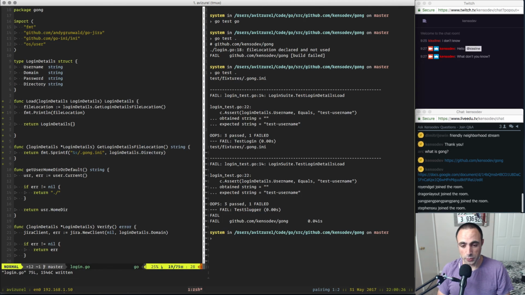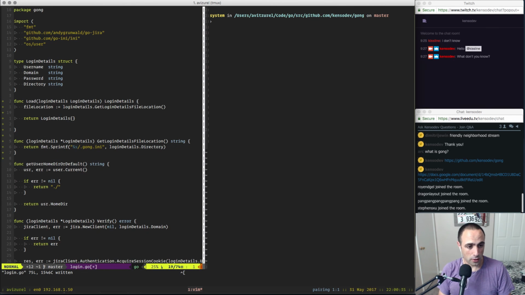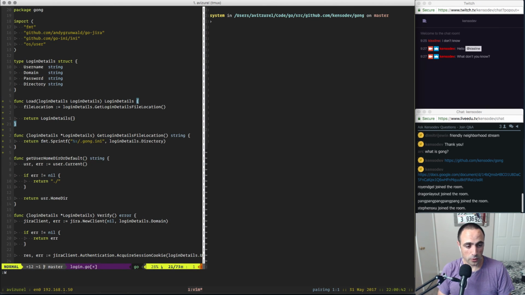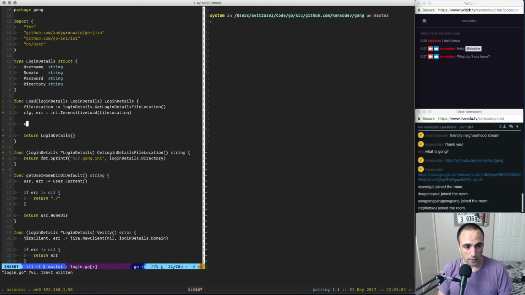All right, so we can see that test username is failed and it's not giving us what we want. Okay. Awesome. So now what we need is here, we need to say config, err equals ini.Load, insensitive load, and then file location and then error.